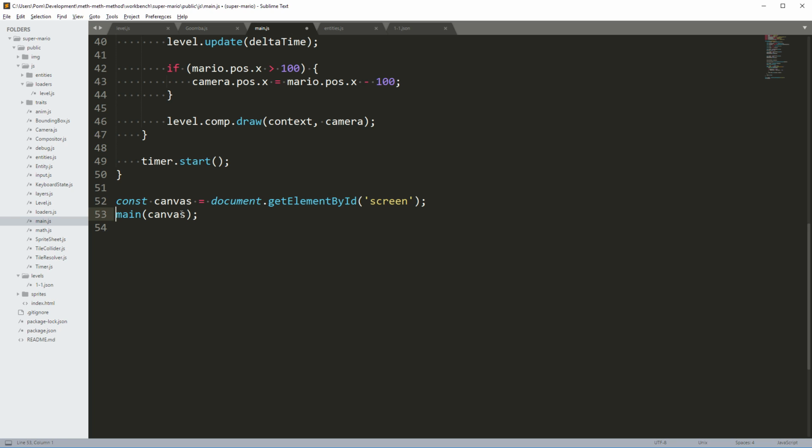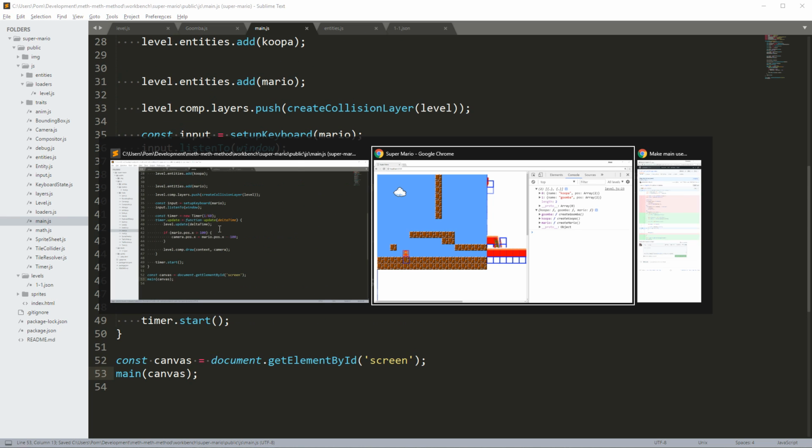Main is asynchronous too, but since I don't await for the value to come back, I don't need to say await here. What I do here is kind of what is called fire and forget. I just fire this function, I don't care what happens in it. So, let's see if I got this right.